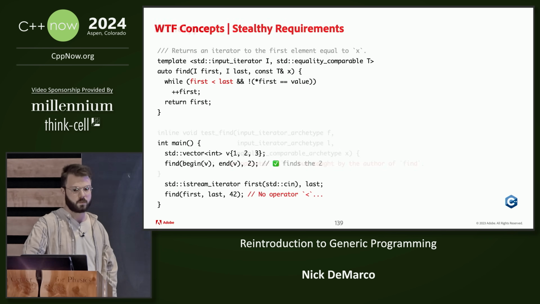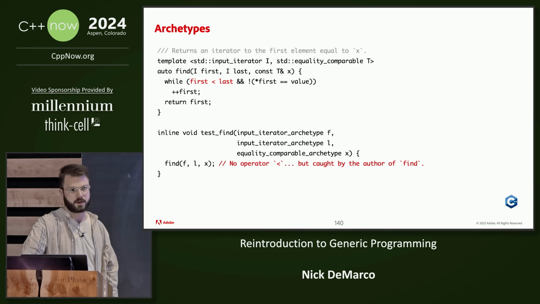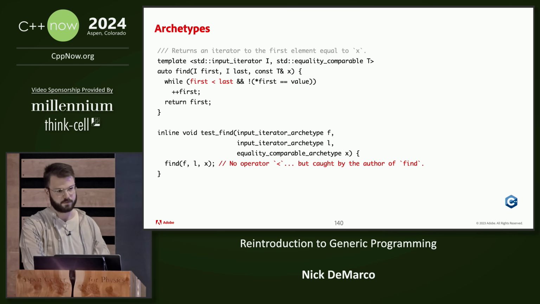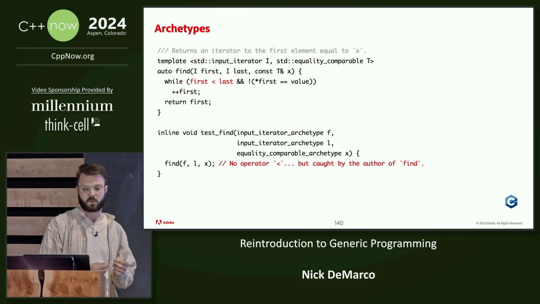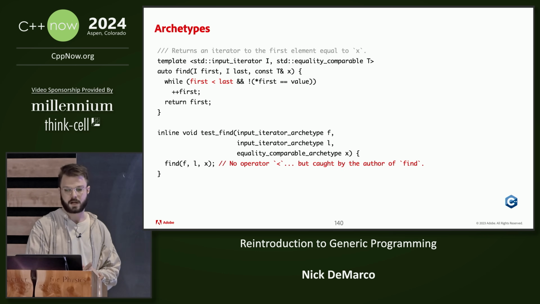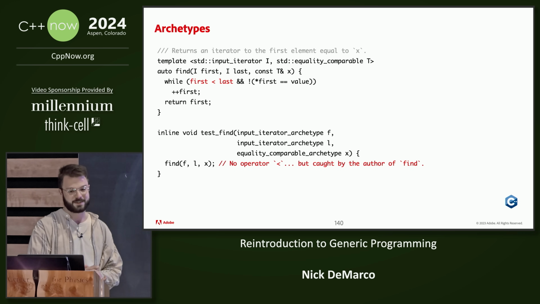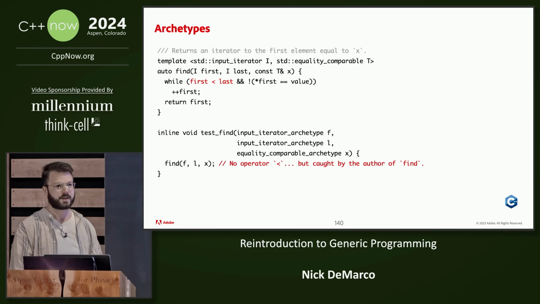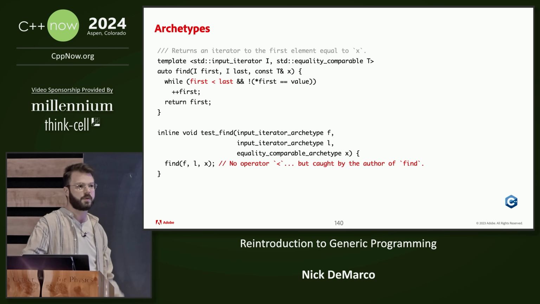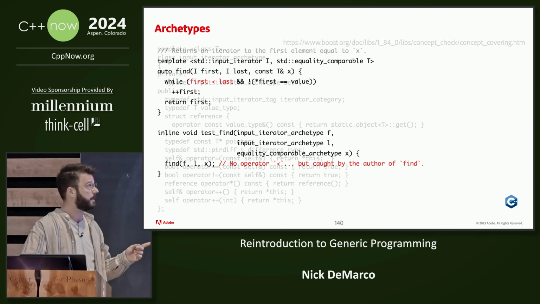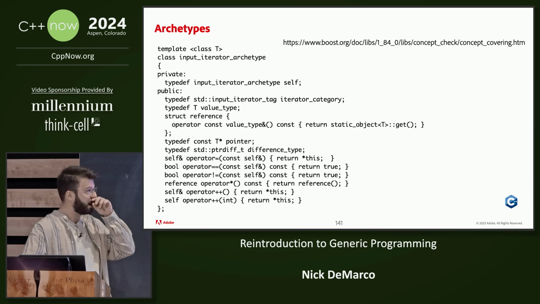So what do we do? Well, one proposed solution that you might have heard of, I don't hear a lot of people talking about this, is archetypes. An archetype is a concrete class implementation. It's not a template, it's a real class that attempts to support the absolute minimum required for a particular concept, like input iterator. Then after each algorithm that we write that is constrained by a concept, we put one of these test functions that calls our function with an archetype, a class that implements the bare minimum required to satisfy input iterator. And there's 2 big problems with that. 1, that's really annoying. And 2, archetypes are notoriously difficult to write. This comes from Boost's concept check library.